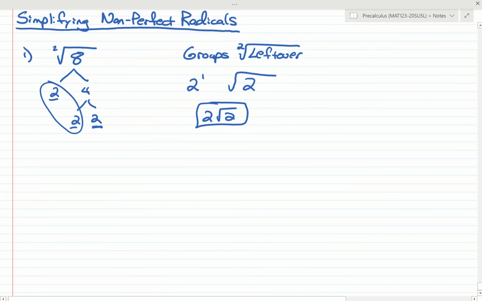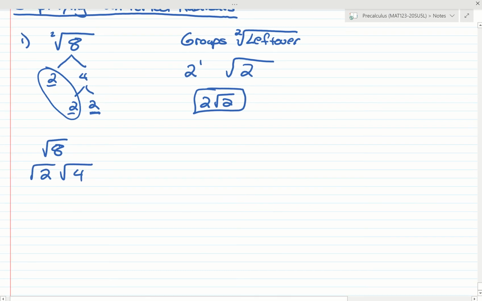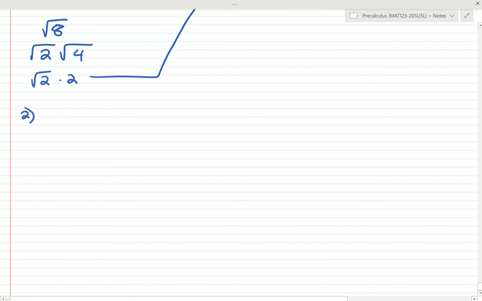Now another way some teachers teach, it's not wrong, but I found the prime factorization method where my students prefer that, is to take the square root of 8 and break it down to perfect squares. So for example, I know that 8 is really 2 times 4. So the square root of 8 is really just the square root of 2 times the square root of 4. The square root of 4 is just 2. And that's the same thing as the answer we got over here. I'm going to be using my prime factorization tree. Just from my experience, that's what most students prefer, but if you like that second way, feel free to do it that way.